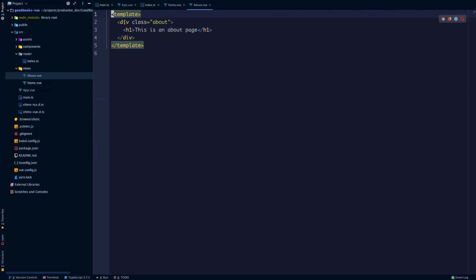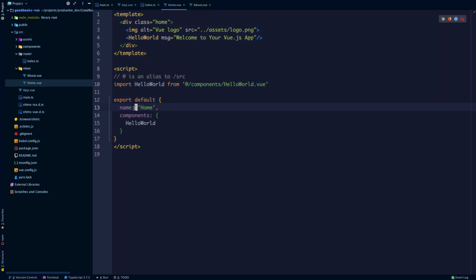About is just a bare bones template. You can see that there's no logic happening here, whereas Home has a script tag and some additional logic in the template. Notably, we are using this HelloWorld component. So you can see that we can nest components within each other in Vue. It is necessary that we declare their usage in the parent component or in some component which is a parent of it. And we can make those imports here. There's a nice helpful comment here which tells you that the at symbol here is an alias to forward slash src. So this can kind of clean up the way your imports look. So at any point, at any level within your subdirectories here, at is always going to be aliased to the src directory. Okay, those are the main things that I want to focus on for the time being.